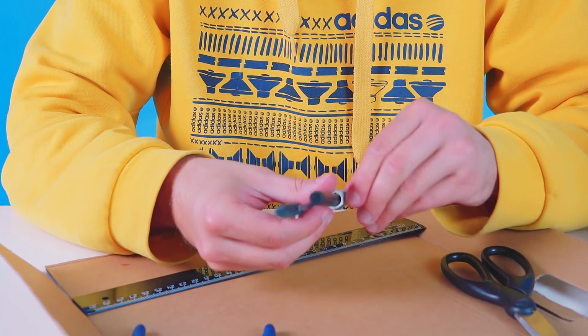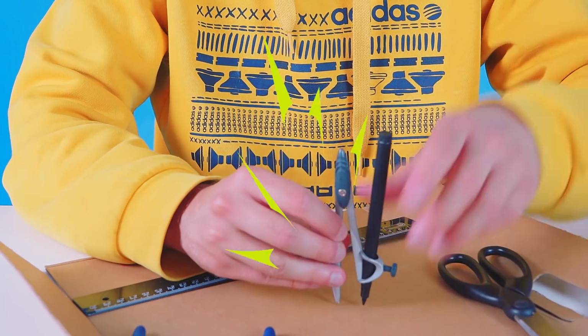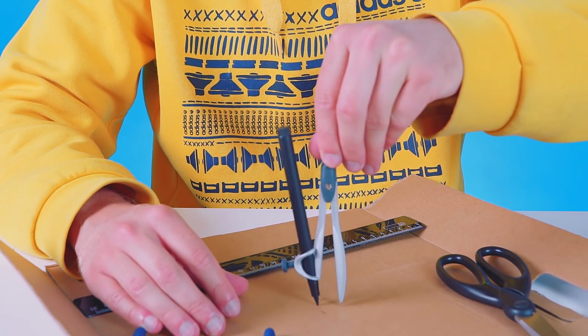So I've fixed the pen in the compass like this so that it doesn't move. And now I draw a circle.